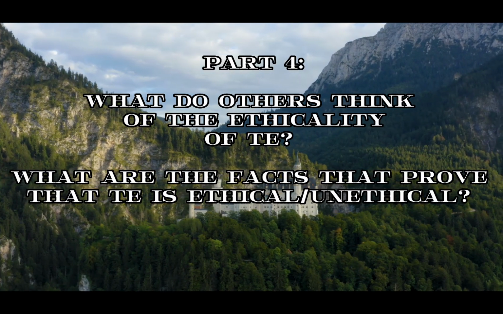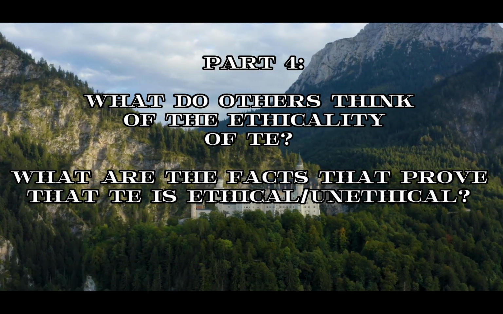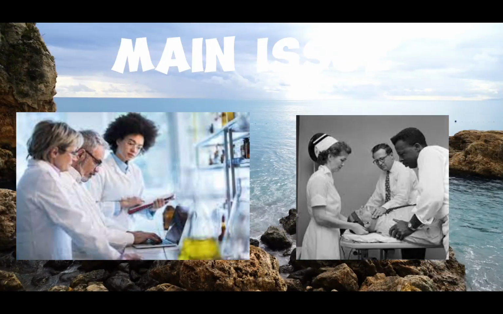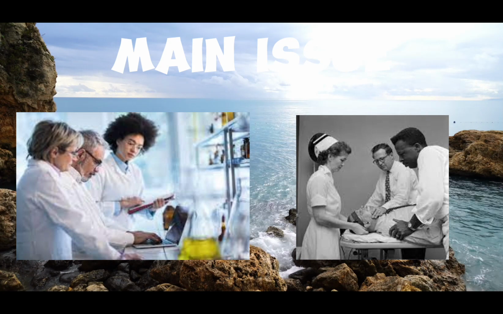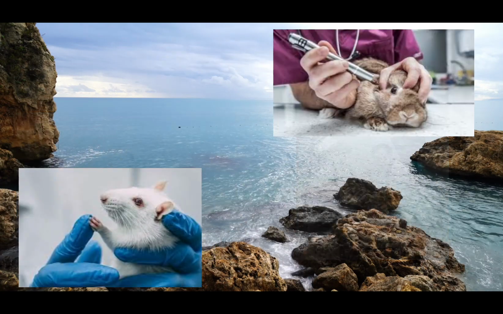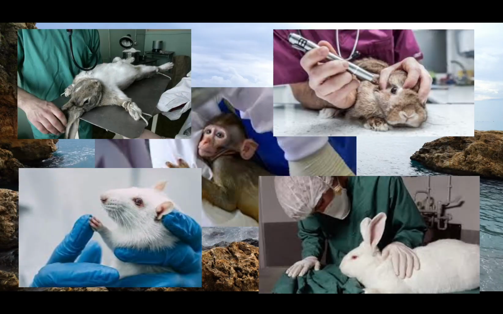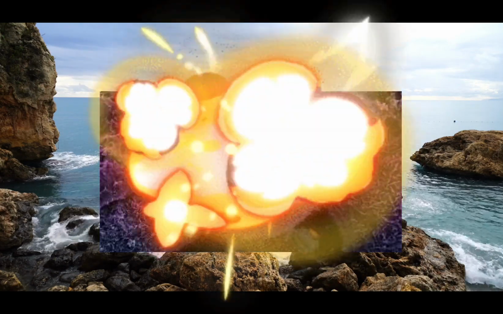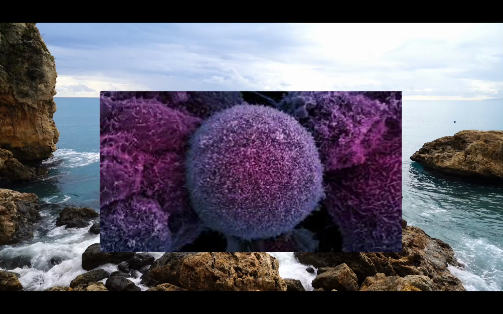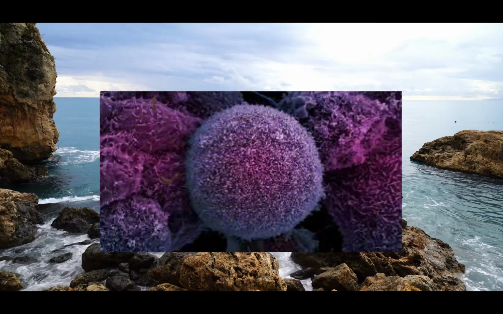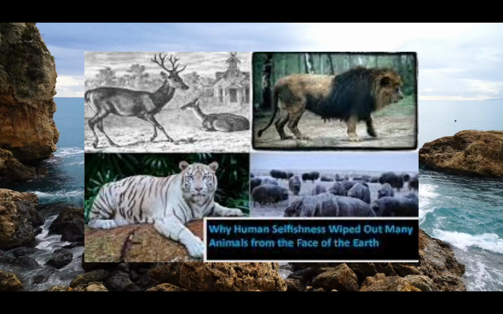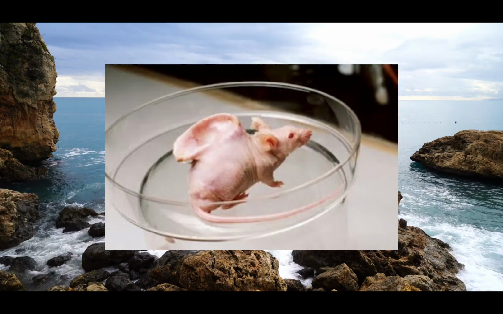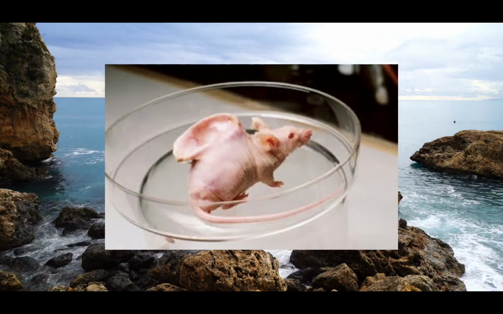Many people have been questioning the ethicality of TE for many reasons. Main issues about this subject are the testing and experimentations of this procedure. Scientists have been using animals to experiment. As mentioned earlier, tissue engineering is not always successful. There have been cases where cells created have been cancerous, meaning that they are sick but also unable to self-destroy. Other tests have been considered to be inconsiderate to the animals being used, like in one case where a human ear was grafted to a rat's back using TE.